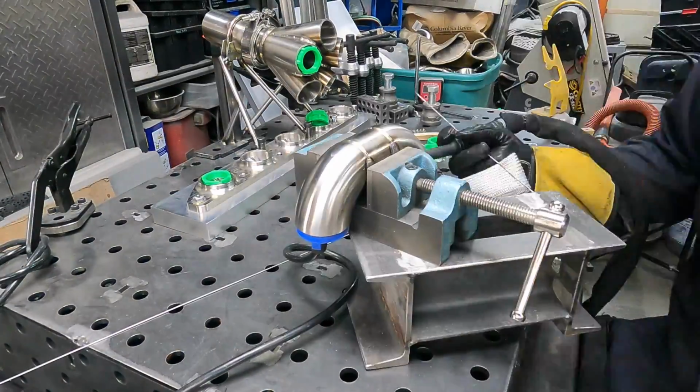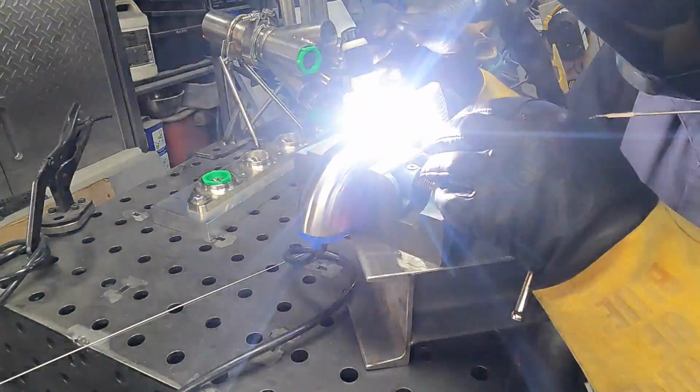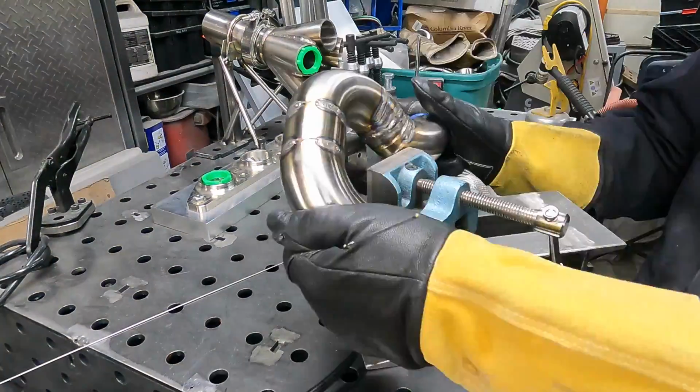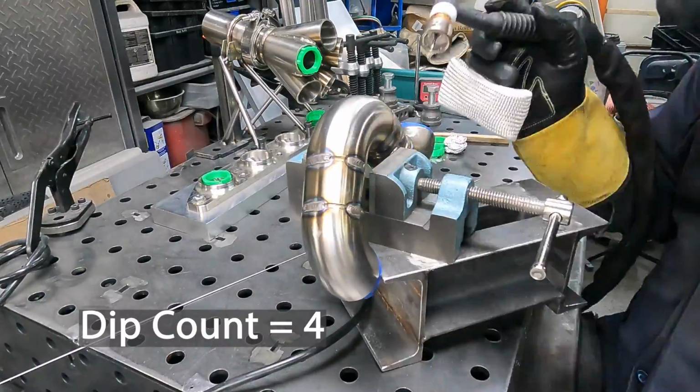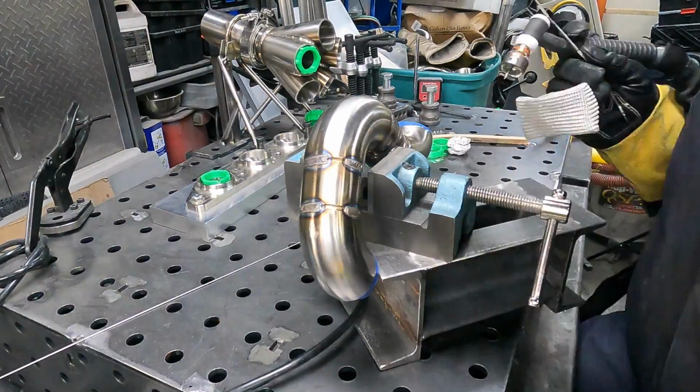So for the rest of these tubes, I was just trying to do sort of one in an evening. So I would come out, weld one, and walk away. And that was as much as you need to get done. Yeah, and the dip count's kind of fun, right? We're just keeping it running here.